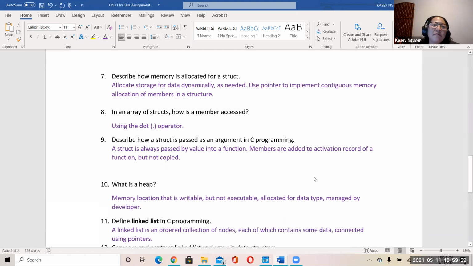So in any type of program, as you can see, it's going to come down at the end to the data structure piece. So you can write the program, but if you write the program with data structure, then you would be able to maximize the capability of your program.